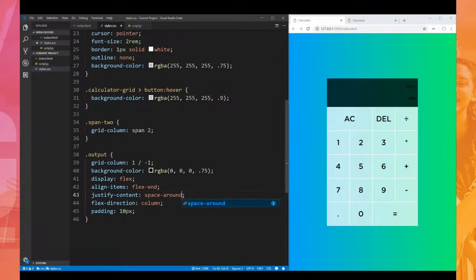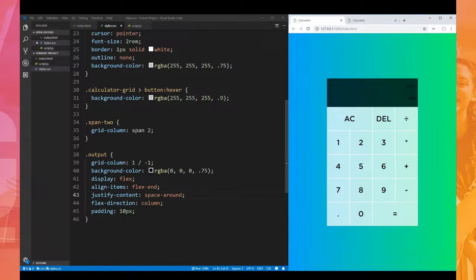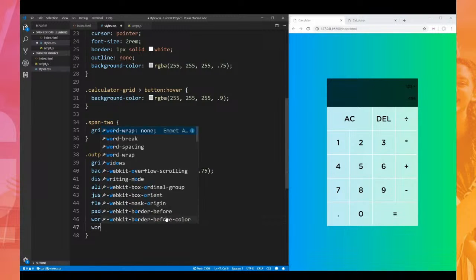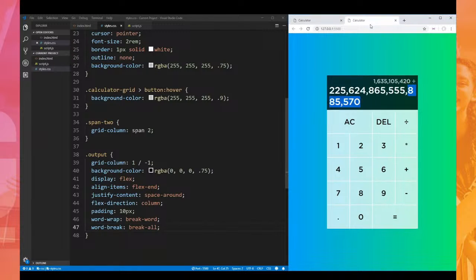The last thing we want to do is, as you remember over here, things wrap as they get too long, so in order to make that happen, we need to use what's called word wrap, which is going to allow us to say where we want to break our words. So we can say we want to be able to break a word in the middle of it, so not just at the end of a word or during a space. And we also want to put word break here to say that we want to be able to break all words. Now, if 456 became too long, for example, it would just wrap to the next line, as it does over here.